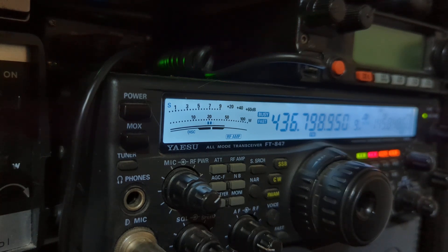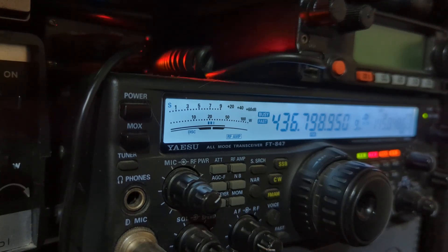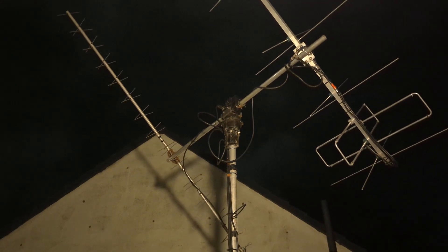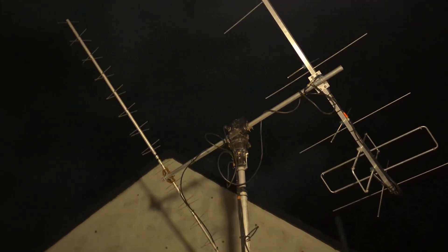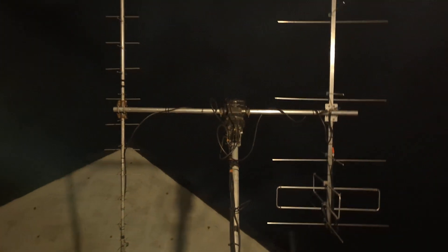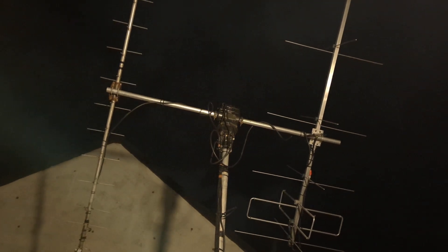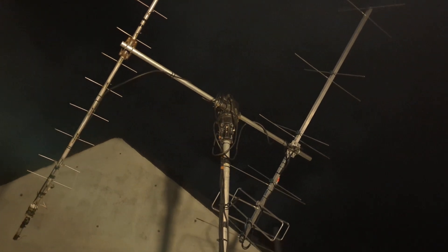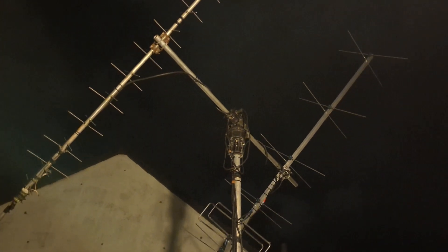The antenna is just turning now to get back to the position as it goes due north - doing a complete 360 there. That's the only trouble: we get to the end stop of the actual antenna on the rotator and then it has to do a complete 360-degree turn, which means I lose the bird for a little while. That's what happens on a total north pass - it doesn't take too long but it does take a bit of time. Not a bad evening working the birds on SO-50.